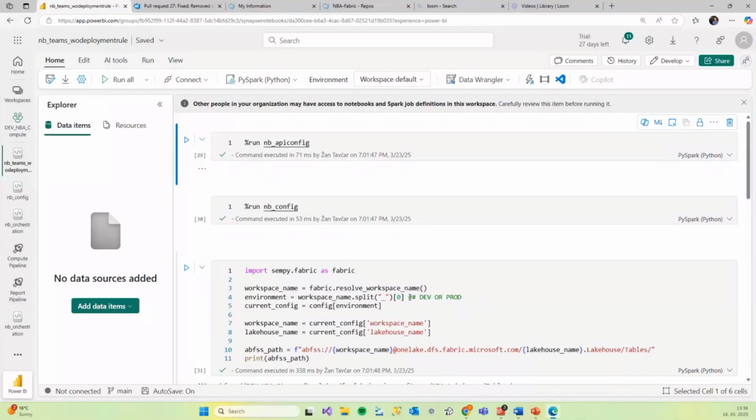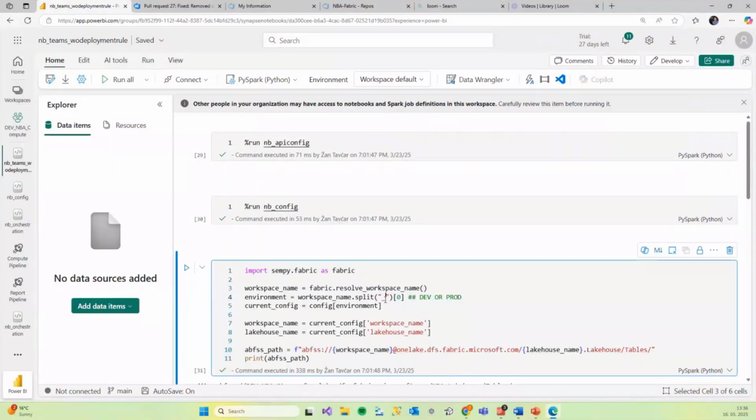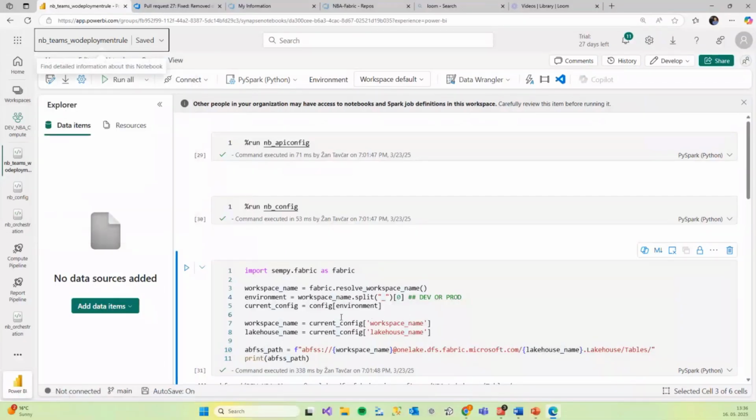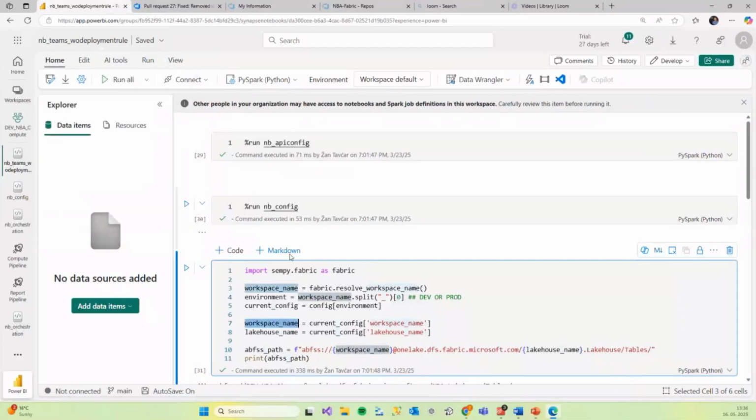Based on this output, because I am looking at the first occurrence, what is written before this sign here, this is dev, and with this dev variable I go to my dictionary. Looking at my dictionary now, I'm able to see to which lakehouse or endpoint I should sync the data. So what is my destination?